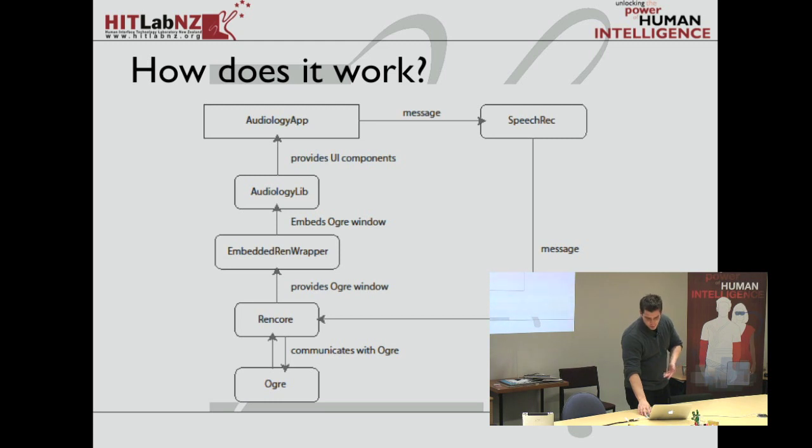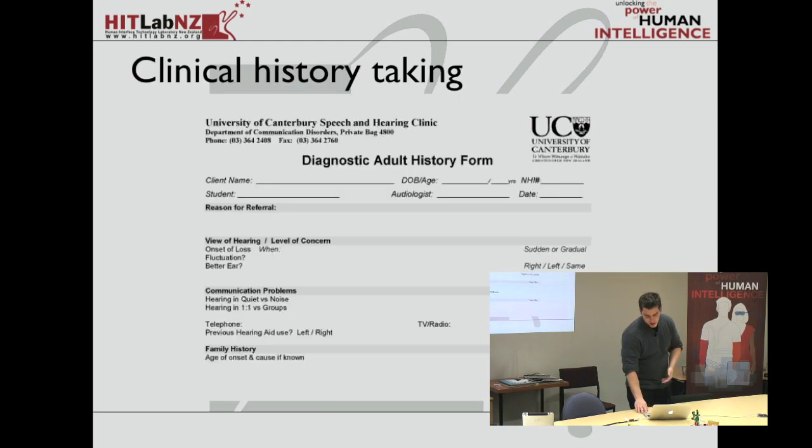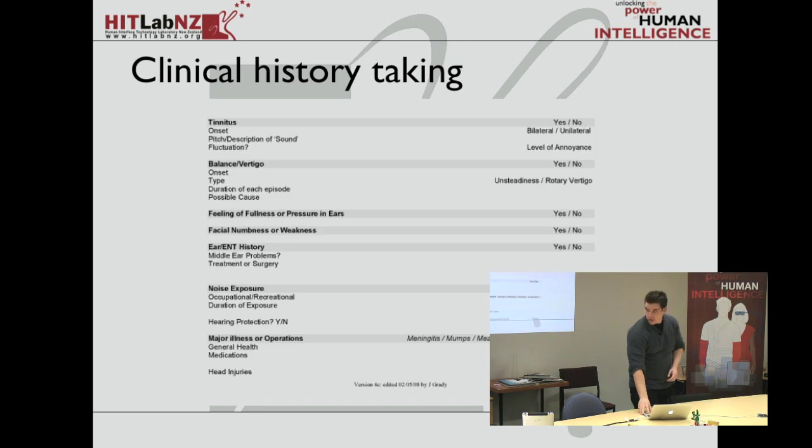So then you'll be repeating that process of asking questions to the patient to get all the information necessary to complete that form they got in clinic. So it's basically, why did the patient come here? Some subjective answers of which ear is better, when did your problem start, have you got any family history, what kind of situation affects you the most, etc. Do you have some balance problems? All the necessary information that could give a clue about some specific problems straight away, within 10 or 15 minutes.